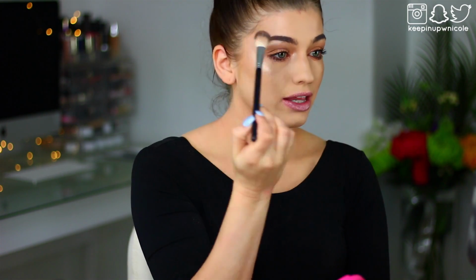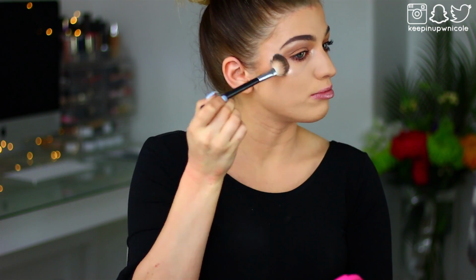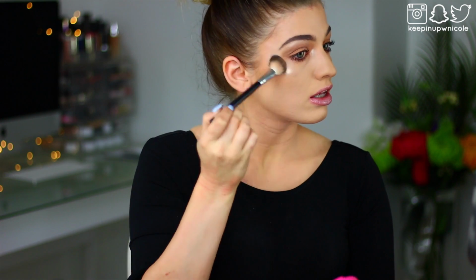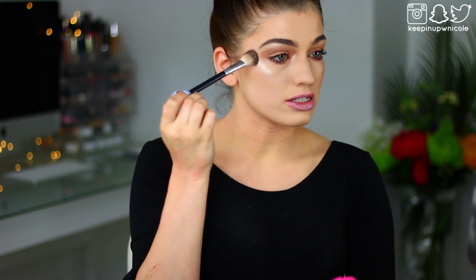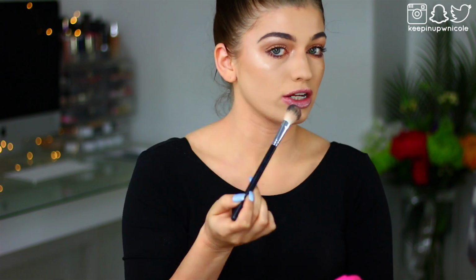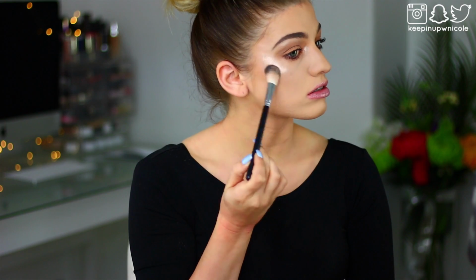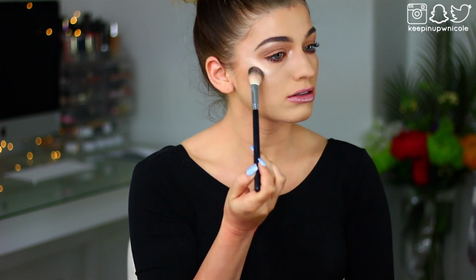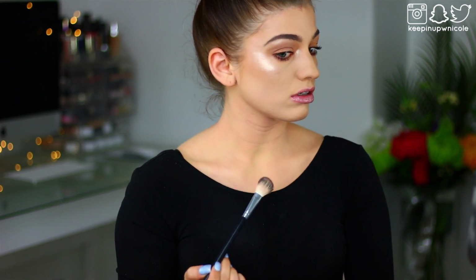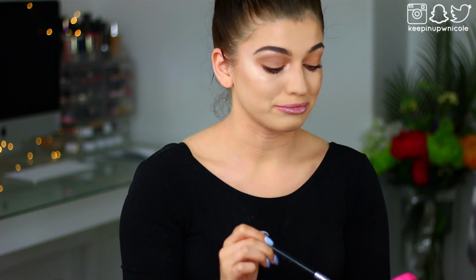So for my highlight, I like to pop this into the brow bone. No extra product. I just like to make a nice little C shape and really blend this into the skin and also pat it into the skin. I will go over this with a beauty blender so it's not just one stripe. But look at how beautiful that is. Oh my God. Are you kidding? That was one dip, just boop, and then yeah.